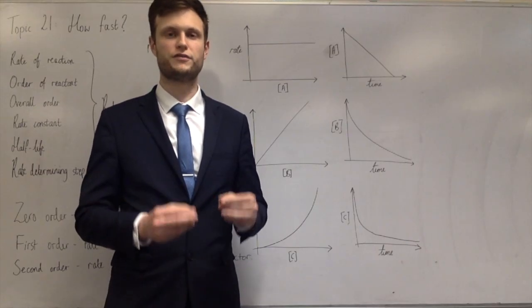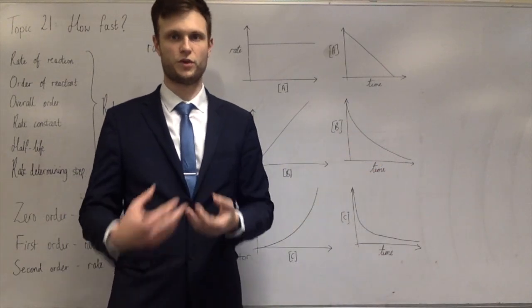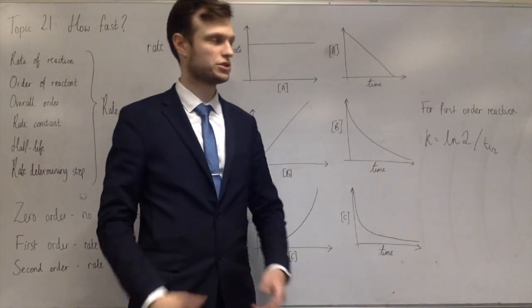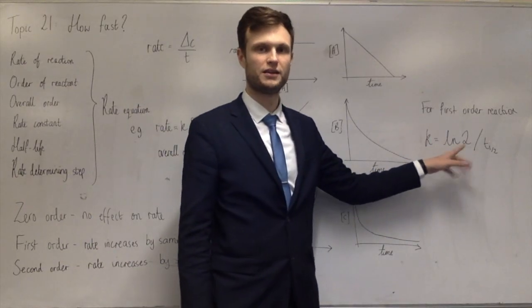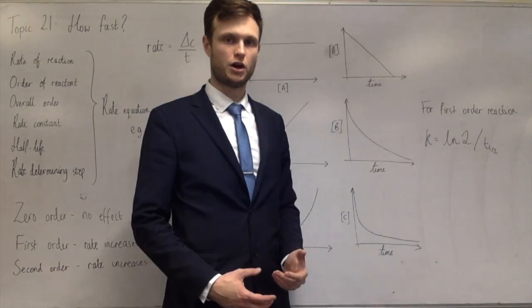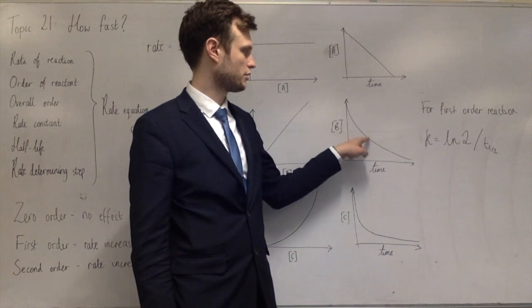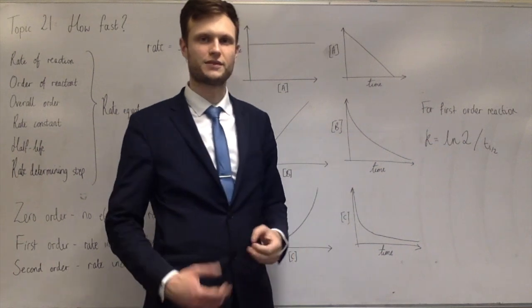And in that case, the rate constant will be equal to the natural logarithm of 2 divided by the half-life. But that's only for a first order reaction, and it's only when you've got a concentration time graph with that reaction. So if you're not a mathematician, this natural logarithm is on the calculator. Just press ln2 and then divide it by the half-life. Hopefully you've seen that calculated before. So just take half the concentration, go across, and then whatever time that is, that's your half-life.